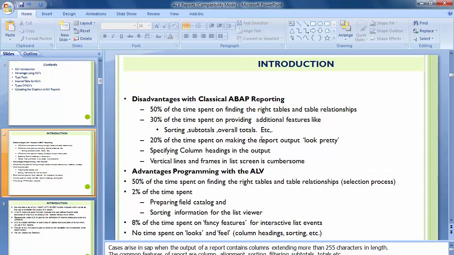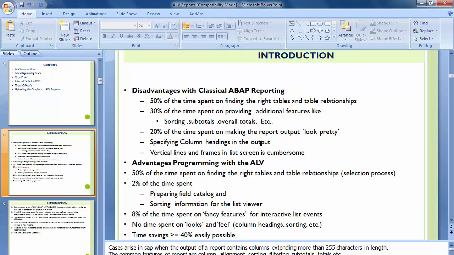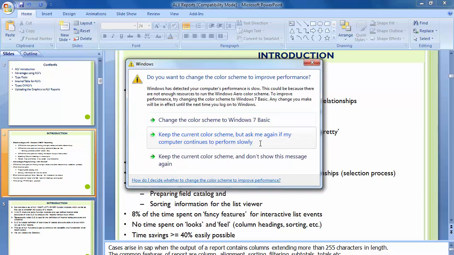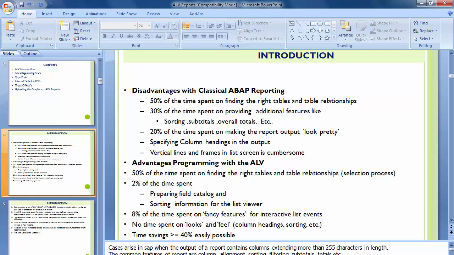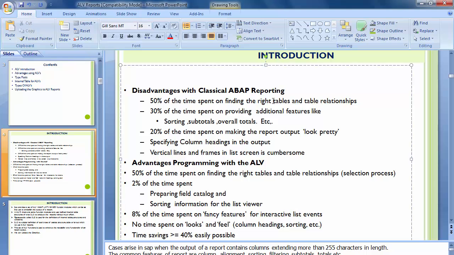Before this, let me introduce the disadvantages of classical ABAP reporting. For example, in common reporting, 50% of the time you have to spend finding the right tables and the right table relationships.